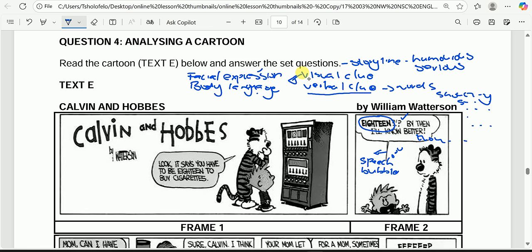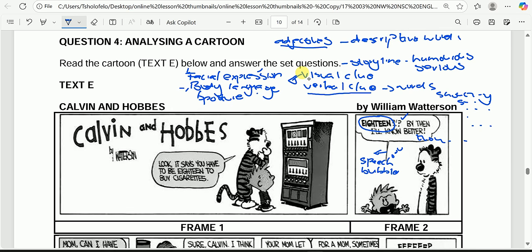So these are the visual literacy techniques that you need to understand. And then with regard to facial expression and body language, you cannot answer by saying "facial expression" or "body language." Use adjectives, which are descriptive words, to describe, for example, that the eyes are wide open to show that the character is shocked or surprised. In terms of the body, you may describe posture or hands: the character is standing upright, or leaning forward, or slouching. So we need a lot of adjectives. That's where vocabulary comes into play. Adjectives are descriptive words.